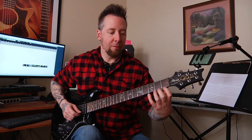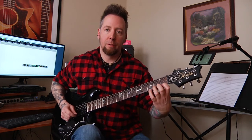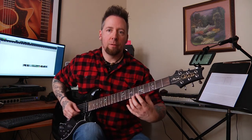A lot of times people at first might want to do something like this where they're lifting the fingers. But that's giving it kind of a punchy sound. It doesn't really ring out. Okay. So this whole leaving the fingers down on the lower notes as we get higher and then releasing them as we go down is a really good way to go as far as technique goes.